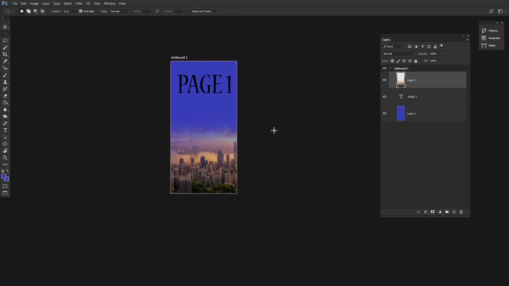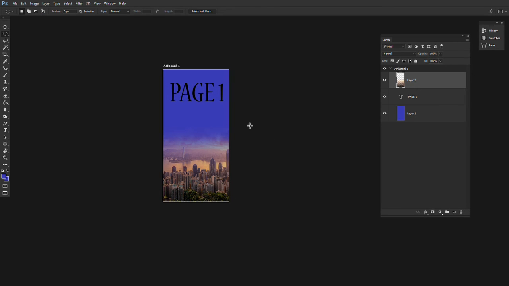Now I want to go to page 2. I already created my page 1. I know that the customer wants all this background to be everywhere, or let's make an example like we don't have the background yet. Just imagine that I just created my page 1. Now I want to go to page 2.